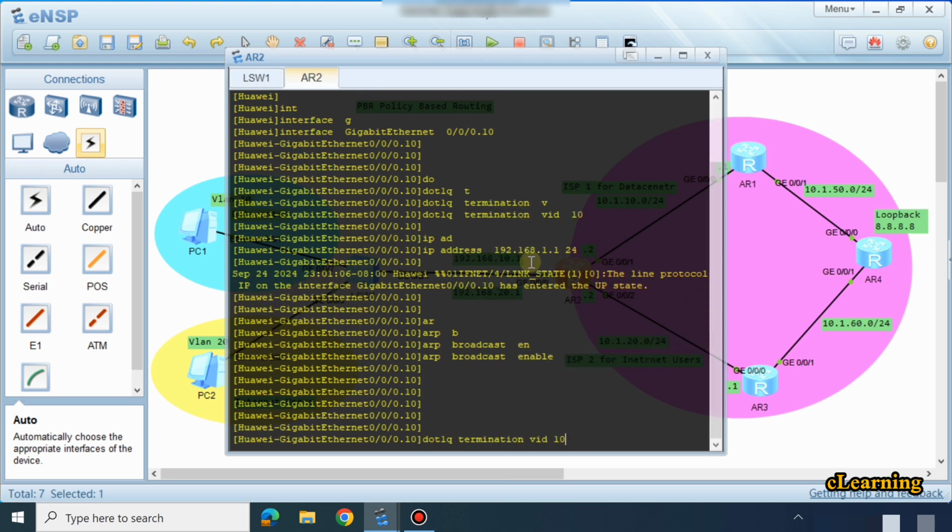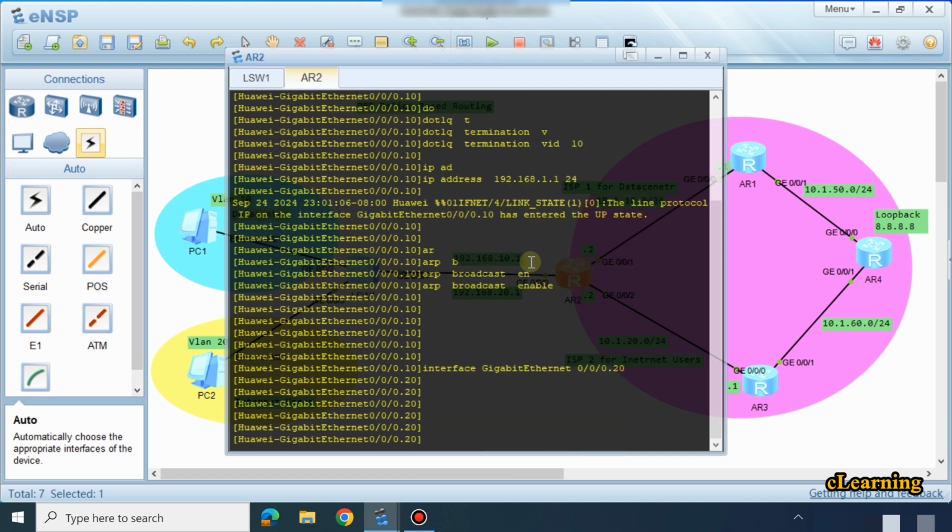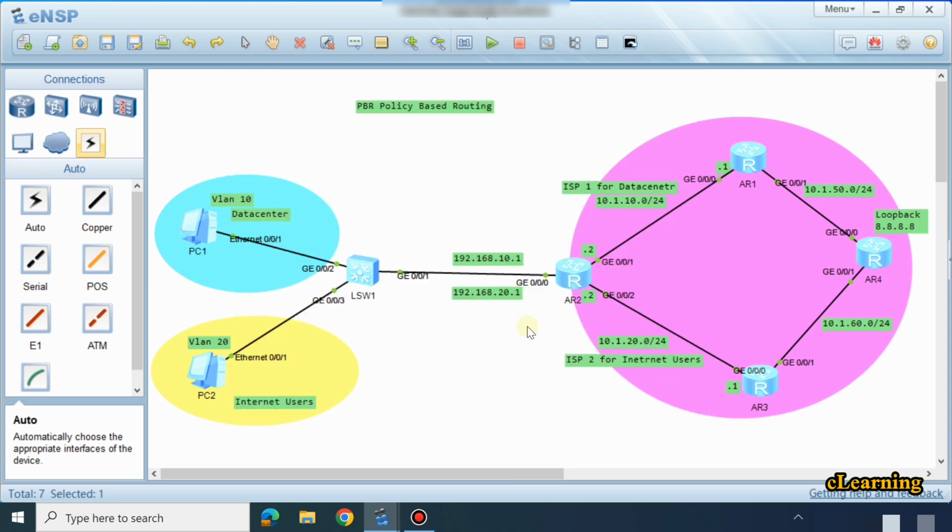Now I go on the sub interface G0/0/0.20 and do the same. The IP address is 192.168.2.1. Sorry, I had typed 20.1, so let me make it 2.1.